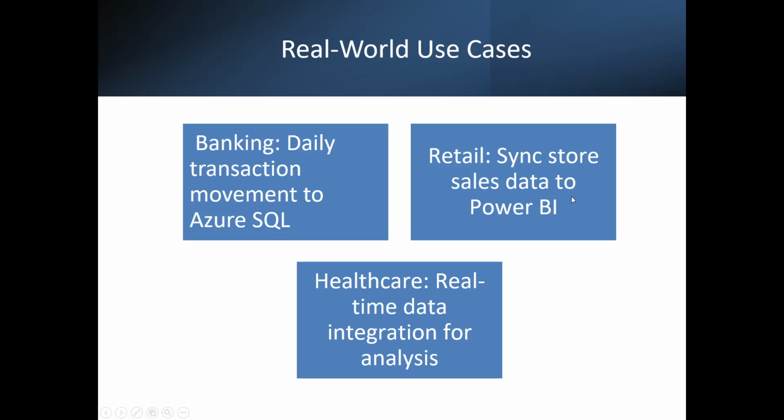Same thing with retail. So let's say a retail has 10 stores. So 10 store data is going to go to one central location. Maybe the owner needs to see the current sales or the daily sales. So all that data has to be massaged and be able to be delivered to the destination so that they can use the data as they need.